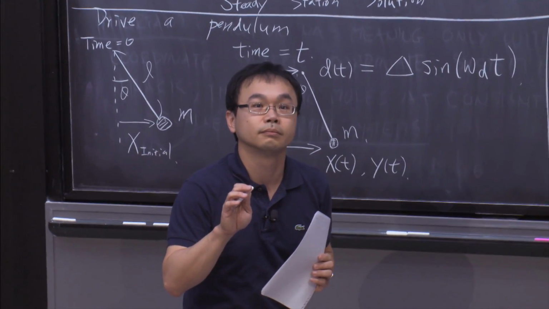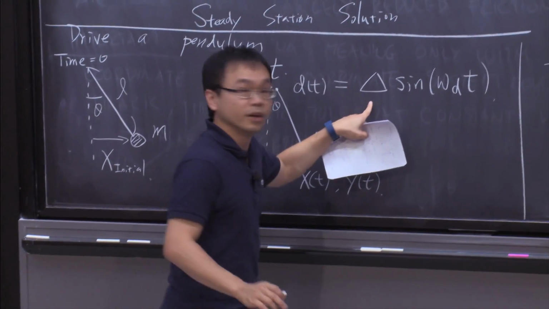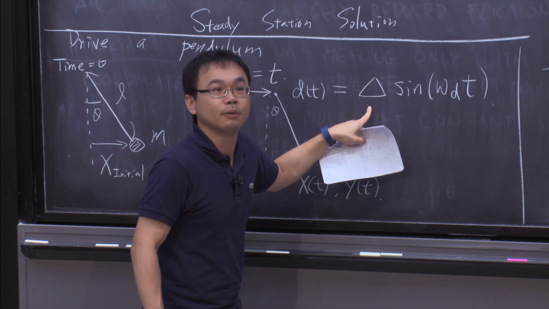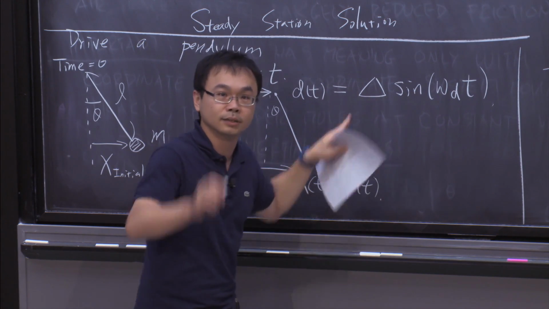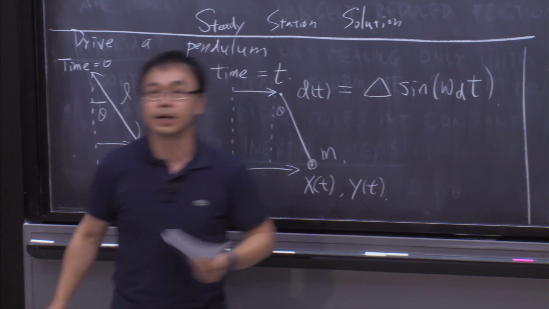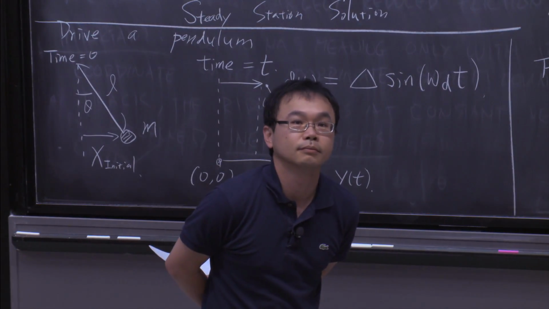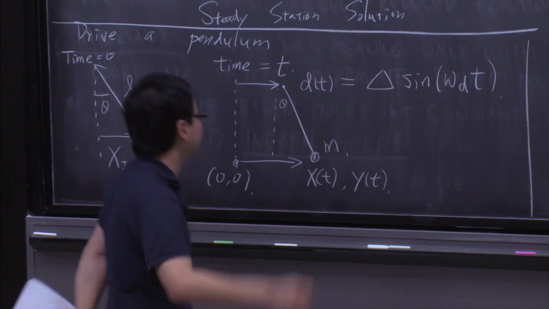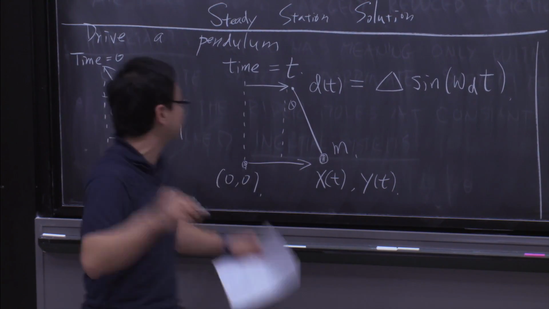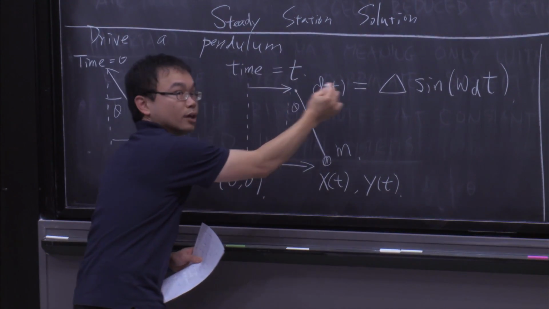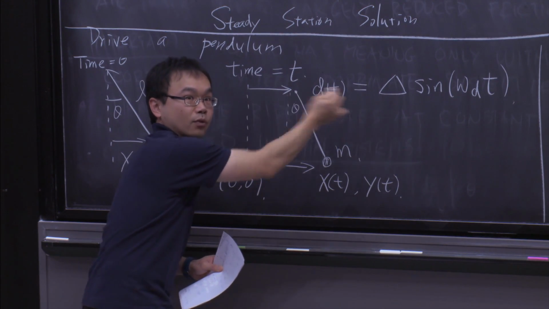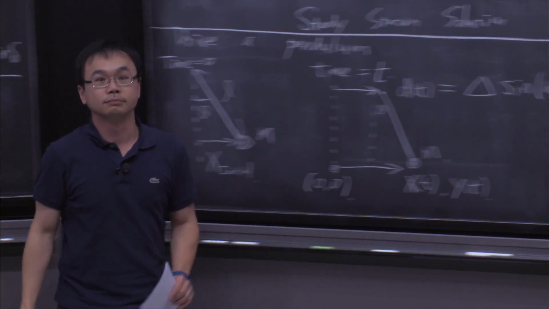Sorry, can you? Oh, this delta? It's a constant. Yeah, I was going too fast. So this is actually a constant of the amplitude. Okay. And the drag force is only in the x direction? Yes, it's only in the x direction. So I'm only trying to actually move this point back and forth horizontally. Okay.